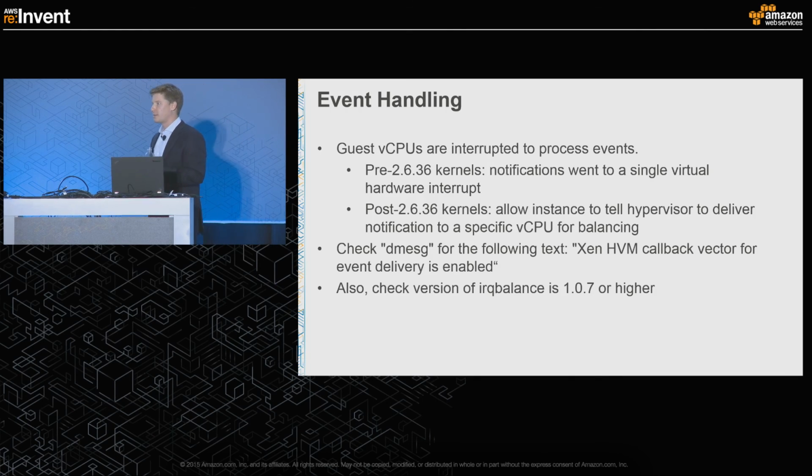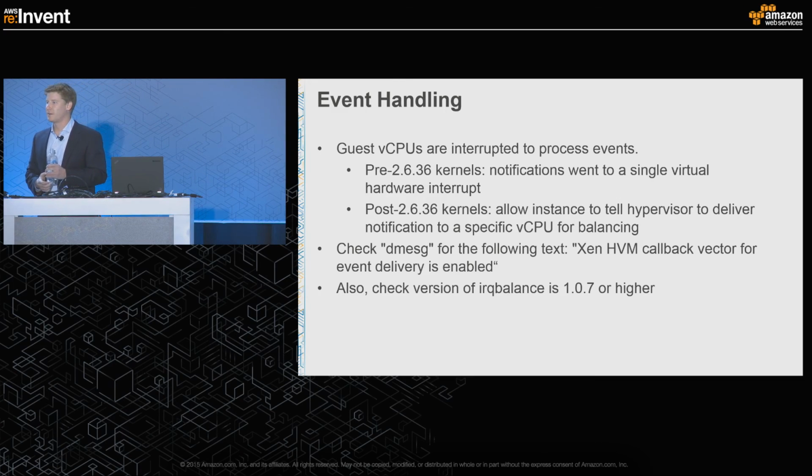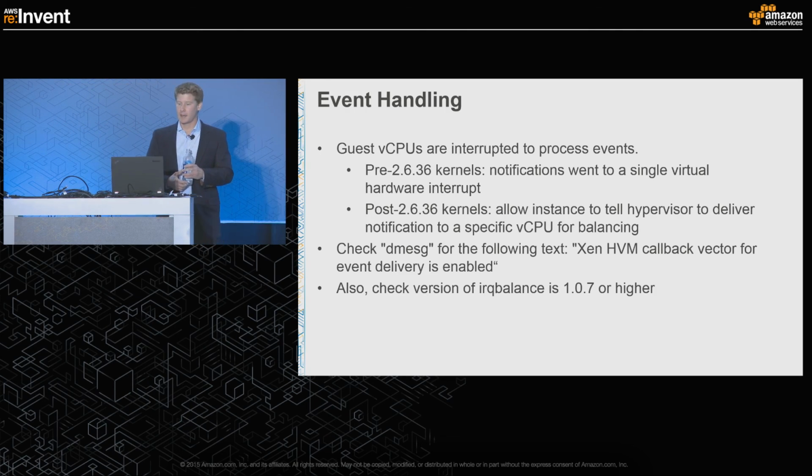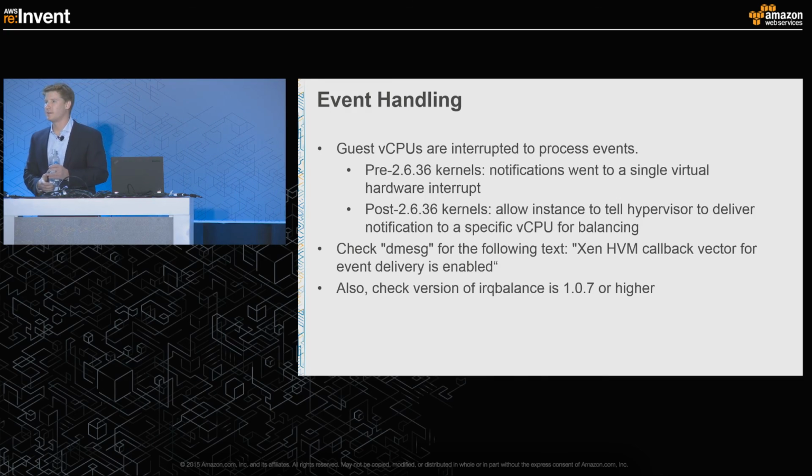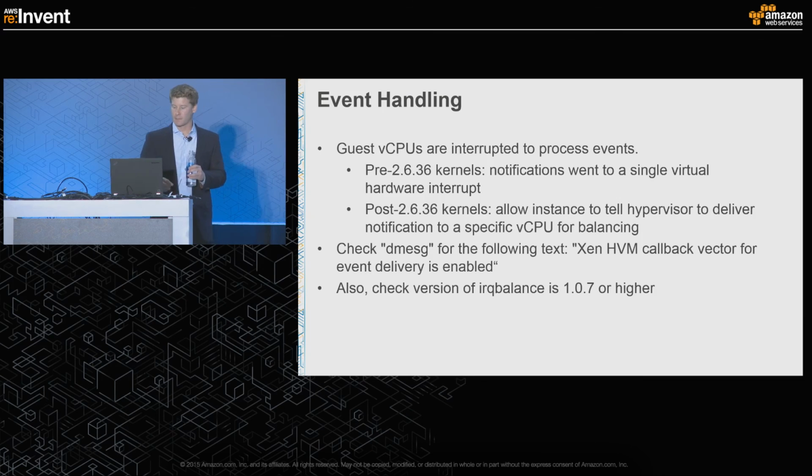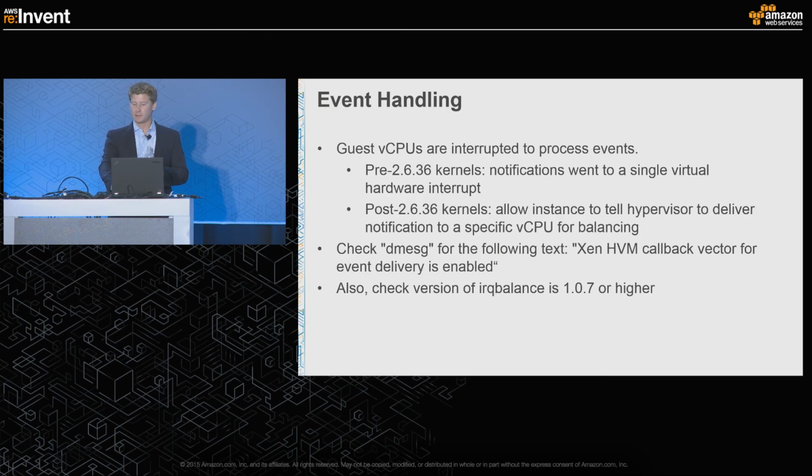And you can actually look in Linux at your interrupts and interrupt counts over time and ensure that they're evenly distributed over vCPUs, and that's an important performance improvement. irqbalance is another package that helps distribute interrupts, and it supports Xen event callbacks in version 1.0.7 or higher. So in addition to using the modern kernels, using them is really helpful for doing I/O in a virtualized environment. And then IRQ balancing is also important.